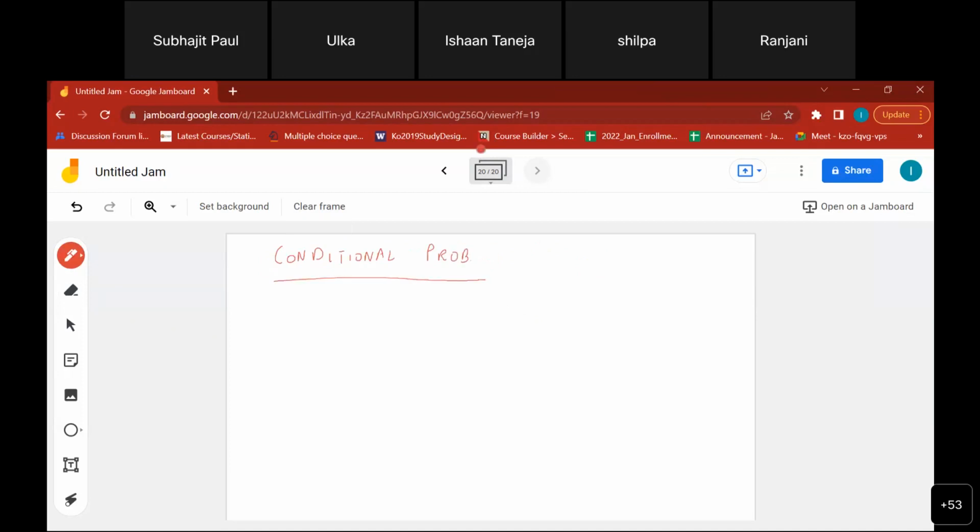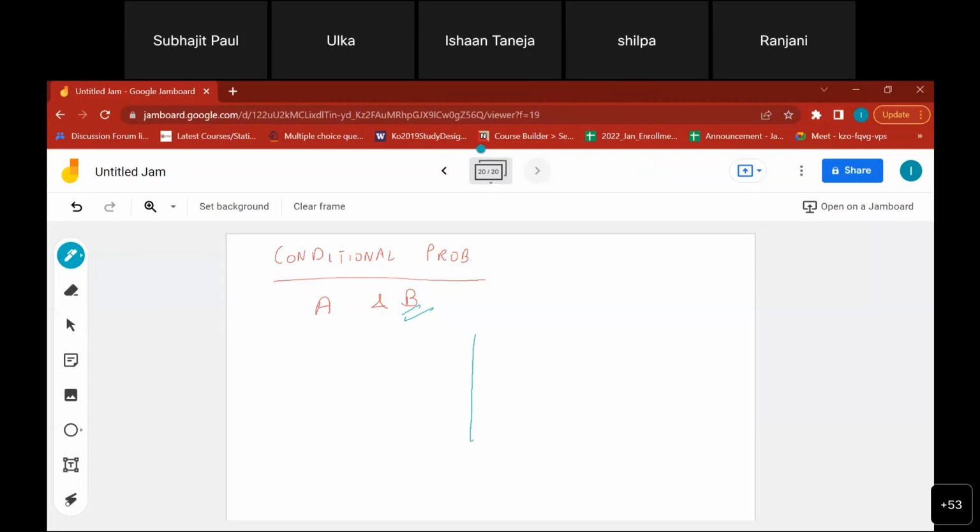So you do know what is conditional probability? Occurrence of one event given that the other event has already occurred. Okay. So till now we have been computing probability using our sample space, right? For A, for B, we used our sample space, we computed total number of outcomes, favorable outcomes, and got the probability, right? Now suppose there are two events A and B.